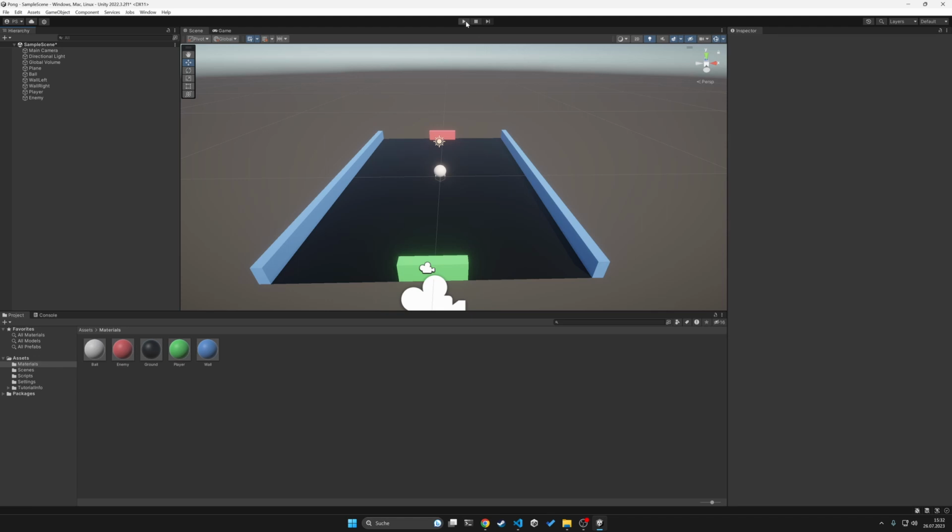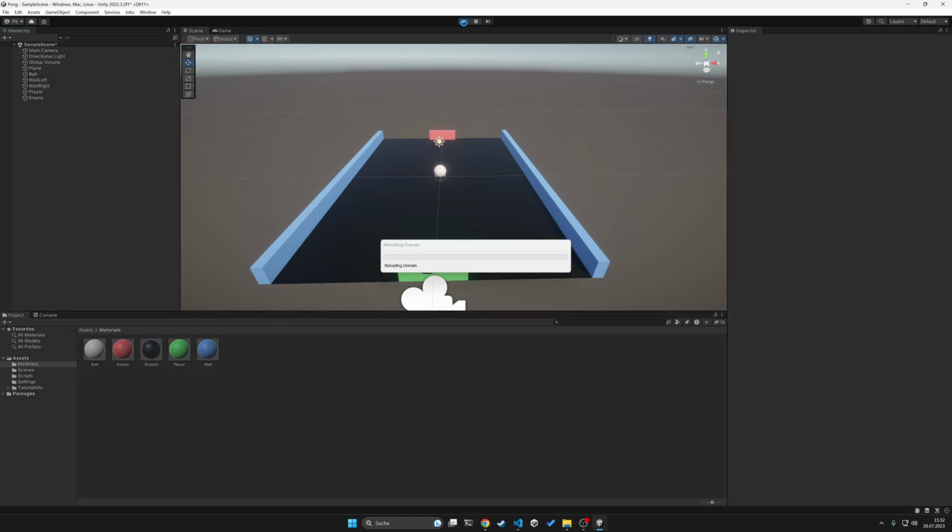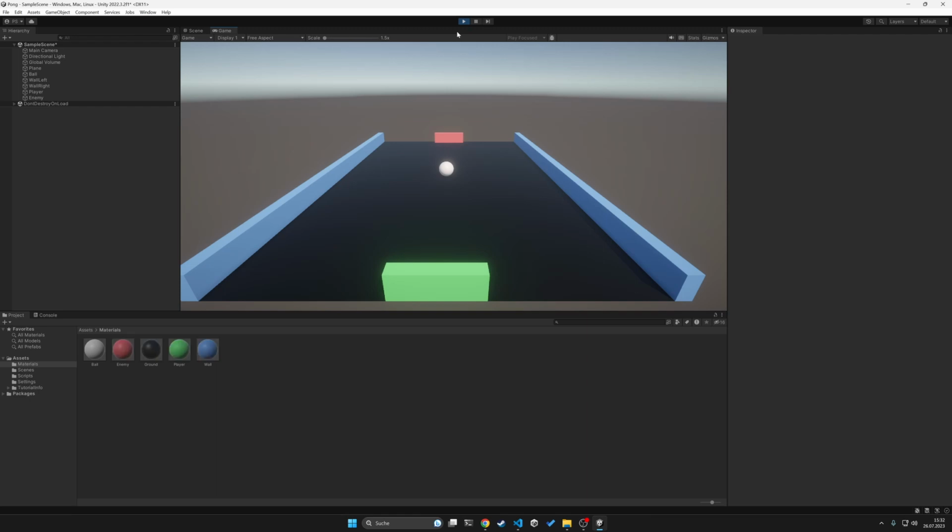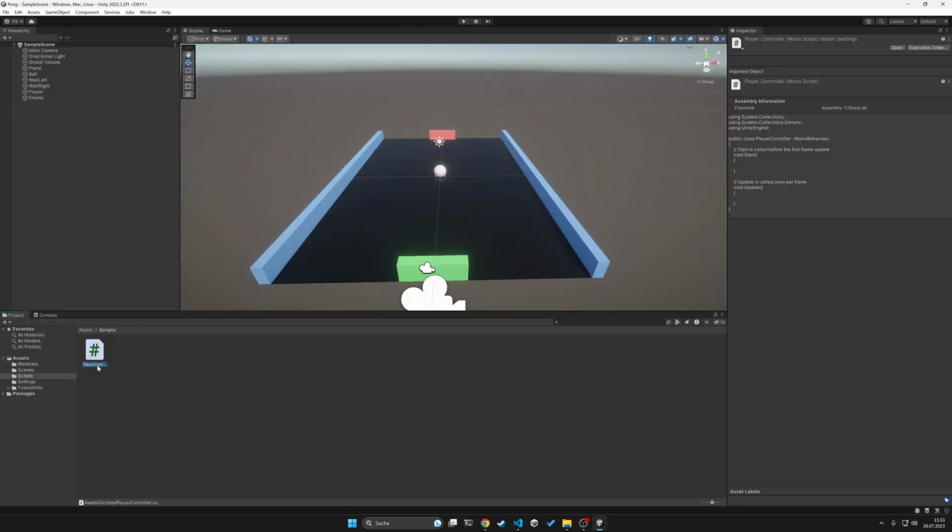When you click on the play button here at the top, then it will change the editor to be in game mode, or in play mode, better to say. As you can see, nothing is happening because we didn't program and develop anything, so no interactivity is happening. This is something we will change now. As we already have a player controller script, we can use this player controller script to control our player and move it around by clicking on the left and right arrow or maybe on the A and D key.